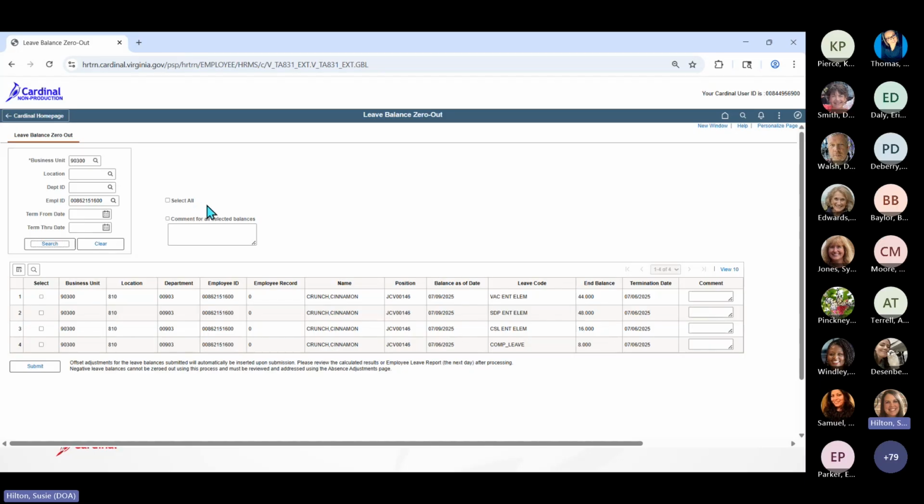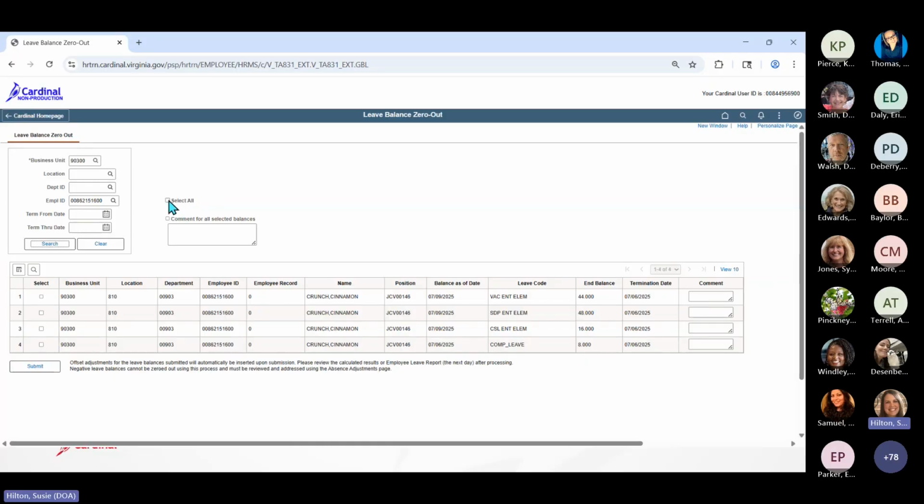That's because if your search parameters include multiple employees, if the results are going to include multiple employees, you will not be able to select all. This is to avoid mistakes in mass processing or mass zeroing out more employees than you intended to. So you only will have the select all checkbox when you've selected to search by employee.